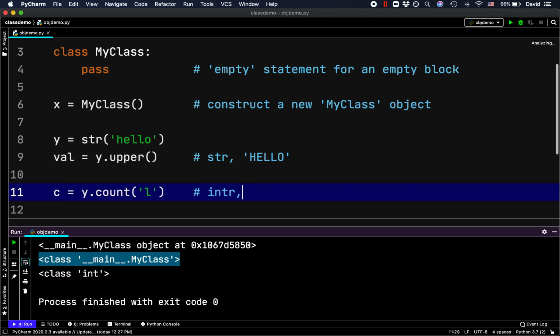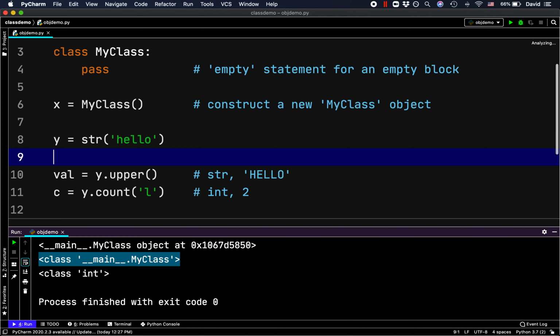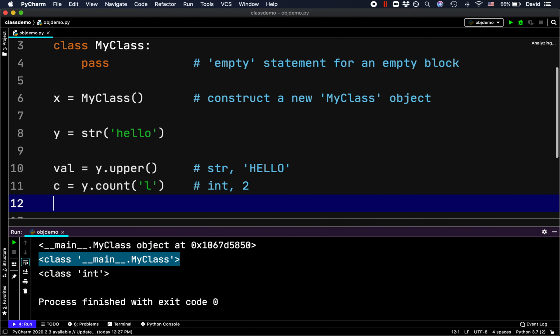We might get some other value. This is counting the number of L's in the string. So we understand how methods work. We understand that they provide functionality that's based around the data that we're working with. The upper method is based on the original string that we created, HELLO, and the count method as well works with that value.